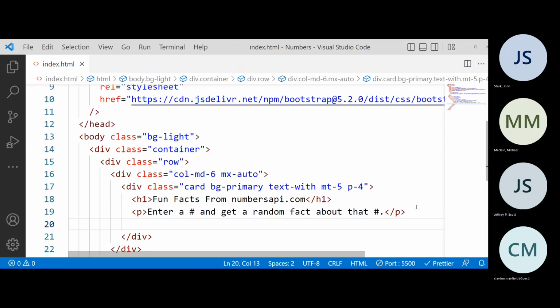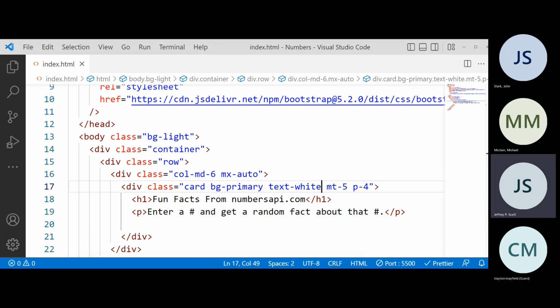All right. So if I go back and look at mine, again, you probably can't. But right now, well, it didn't like my text because it didn't make it white. So I'll have to check on that. All right. But it's got fun facts from numbersapi.com and it's got the paragraph in there. Let's see why it didn't like that. So let's see. Oh, right there. That shouldn't have said text width. That should have said text white. Okay. Go back and look again and see now if it looks the way I want it to look. Yes, it does. All right.